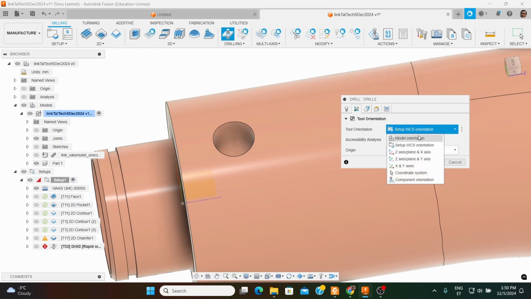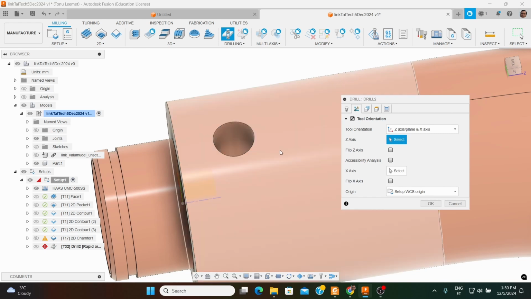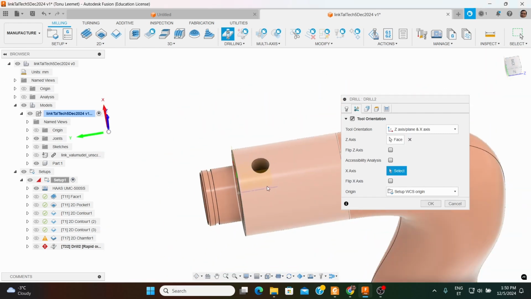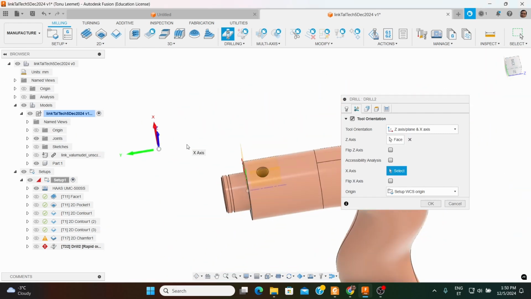It's not working. I would need to define my z with this. You see there is our new temporary work coordinate system, and the z is right. Somehow we have to establish x as well.